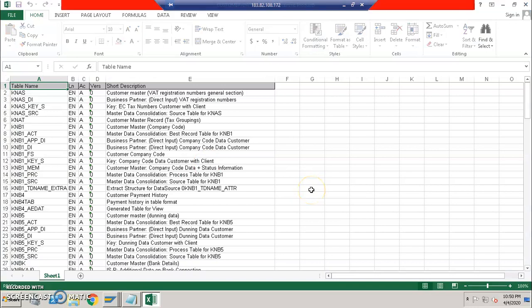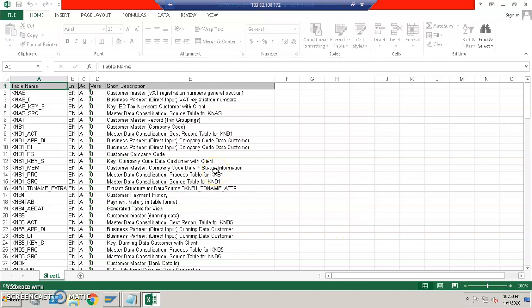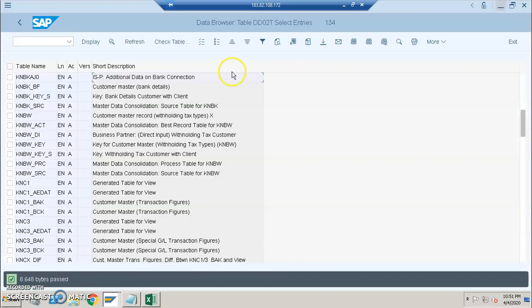So I have this Excel, and in the Excel I can search for that particular keyword which has been given in the description. In the functional specification there will be some sentence like, you have to get a report for customer bank details. So we are very clear what the customer tables are. So we listed out the customer tables.